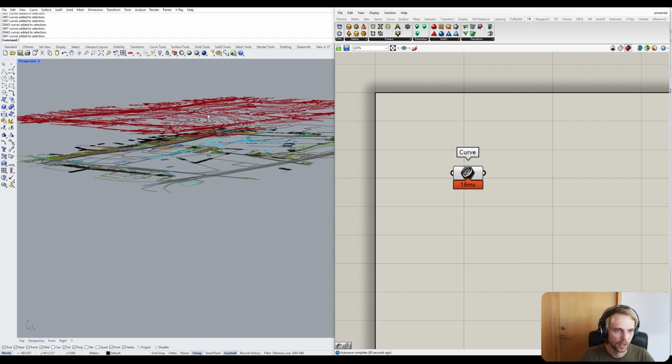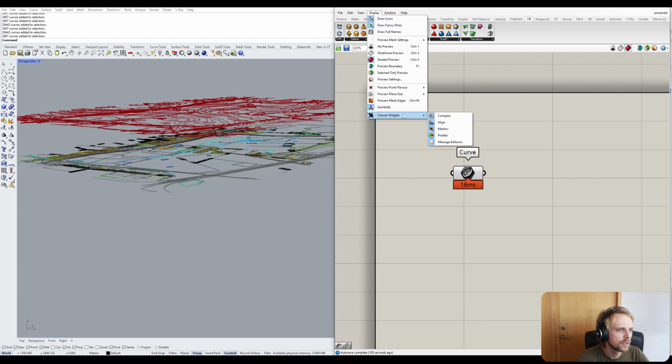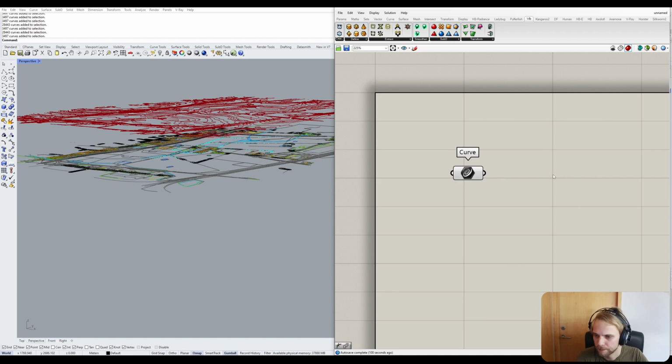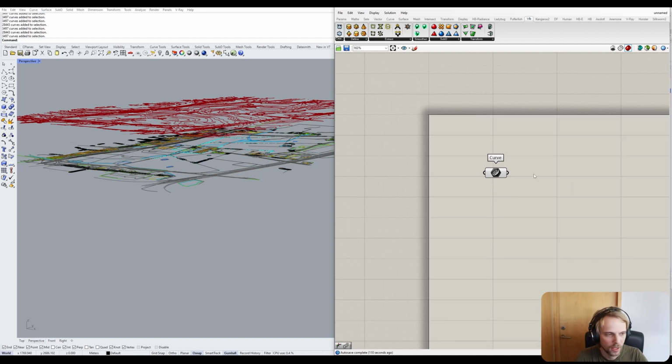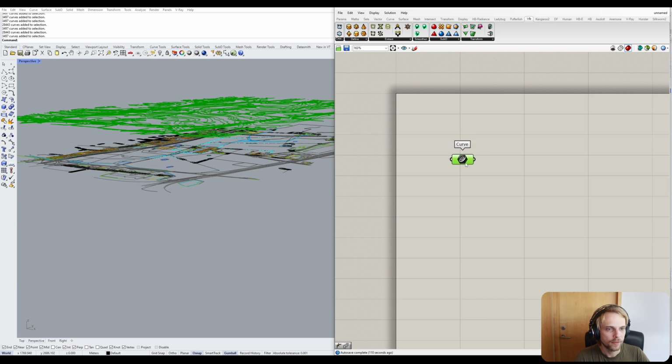Now these are linked, and you can see that if I click on this, it turns green. If I unclick, it's red, right? Or brownish red. Don't worry about the numbers here. There we go. That's going to be better. So now we have a bunch of curves.